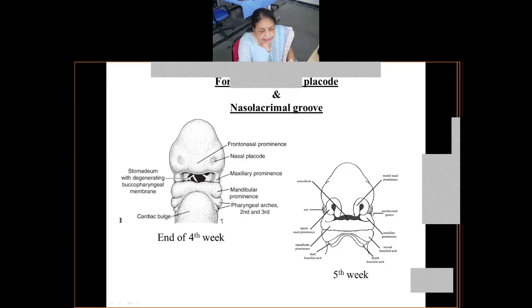And here, this is the optic placode. Okay, so you can see two placodes. One is the olfactory placode. Here is the optic placode, from which the eye, mainly the cornea and the lens, will develop. Okay, these are all sensory organs, so they develop from the placodes. And you can see the mandibular prominences have already fused. The mesoderm of the mandibular arch will form the chin and the lower jaw, and the lateral teeth will develop from these mandibular prominences. Okay.